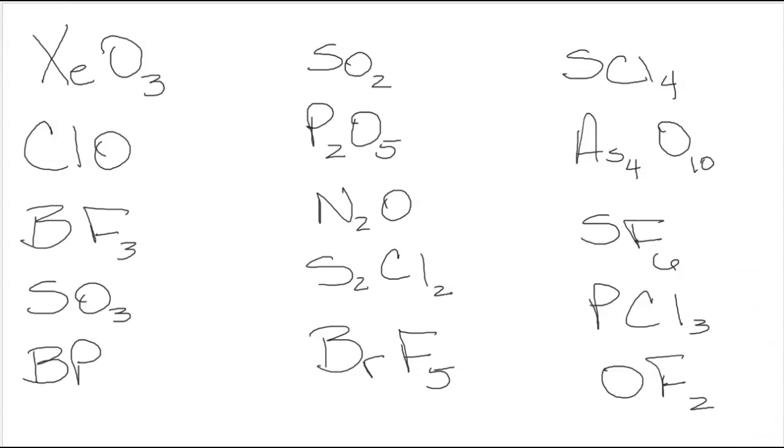So number 16 on the name side of the paper, PF3 is phosphorus trifluoride. Number 17 is boron nitride. All of these end with the ide. So phosphorus trifluoride, boron nitride, they all end in ide. Number 18, sulfur dioxide. 19 is nitrogen dioxide. Number 20 is sulfur trioxide. Again, prefixes are just describing the elements in the formula.